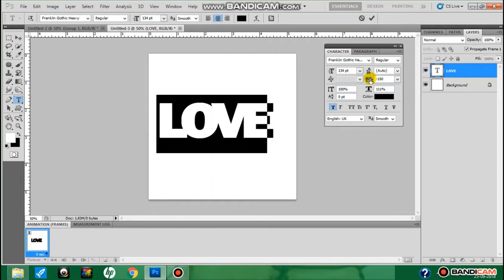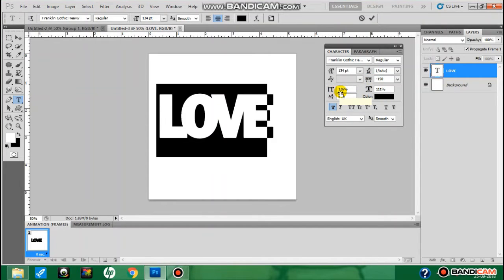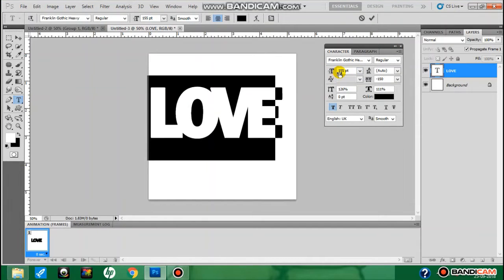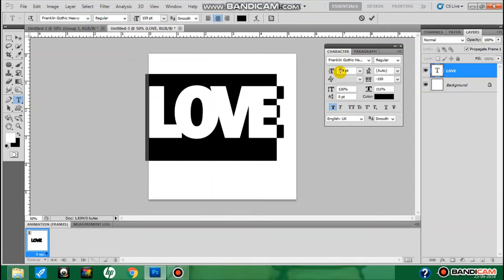This option is used for adjusting the spacing between the text, and this option is used to vertically scale the text. I am using font size 160.